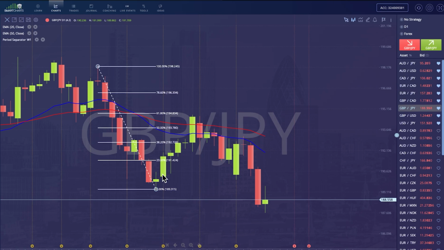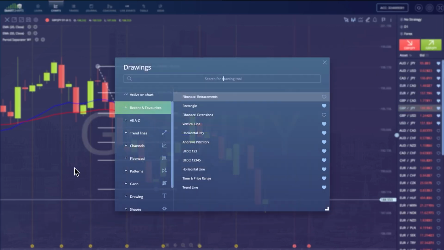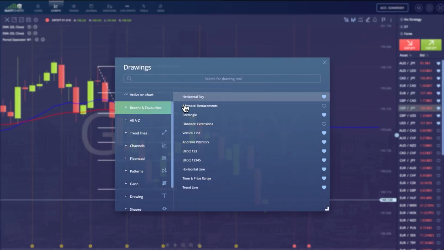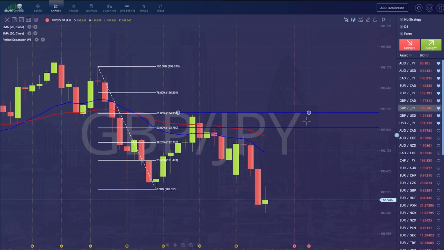And as you can see, the market came up past the 23.6, past the 38.2, past the 50%, came near the 61.8%. Now, I'm not saying you have to trade off it straight away off this strategy. What I want you to do is identify how the market reacts off one of these levels. As we can see, the market pulled back to this area between the 50 and the 61.8%.